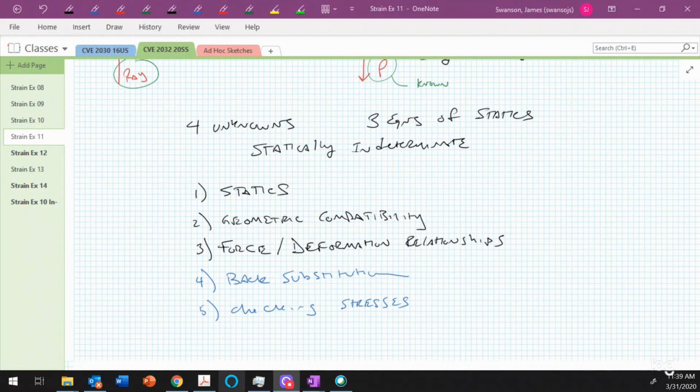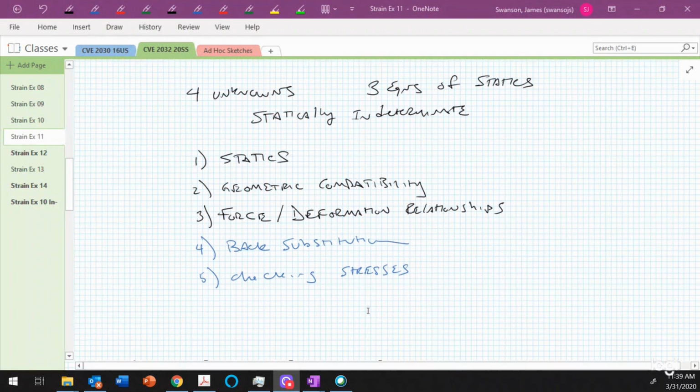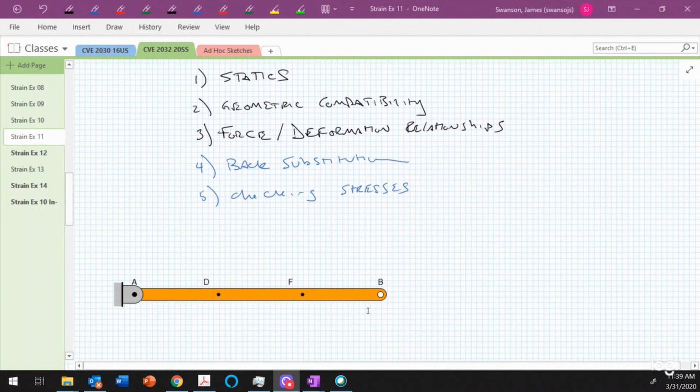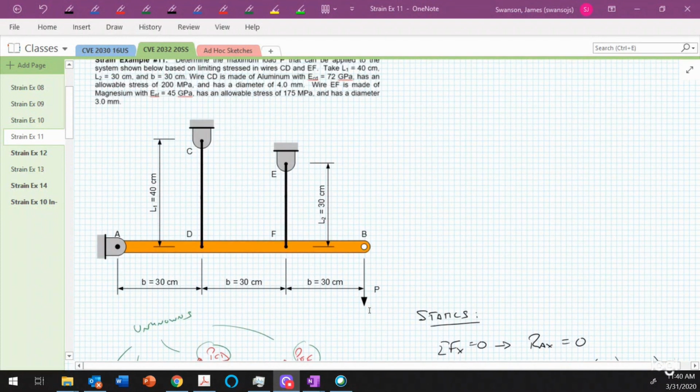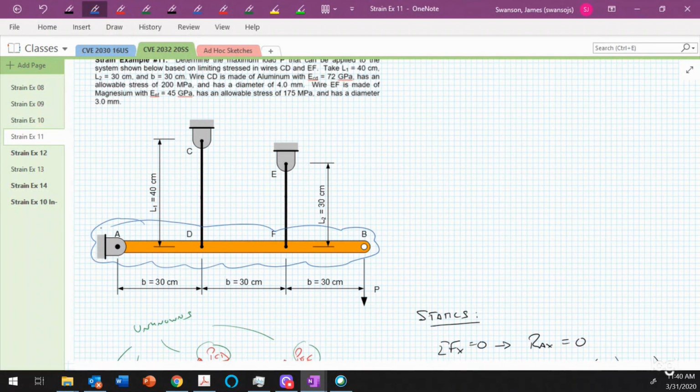So the second step in the solution to this problem is to figure out what our geometric compatibility relationship is going to be. Now, I wish there was an equation that I could point to or a set of steps that would give you a path to follow for every problem, but there just isn't. Let me scroll back up to the top. The way I approach these problems is I like to look at the way that the structure is going to deform when it's loaded. Now, we are going to assume that this bar right here is rigid and it doesn't bend in any way when it's loaded. Now, that's not a realistic assumption. There's going to be some bending in there.